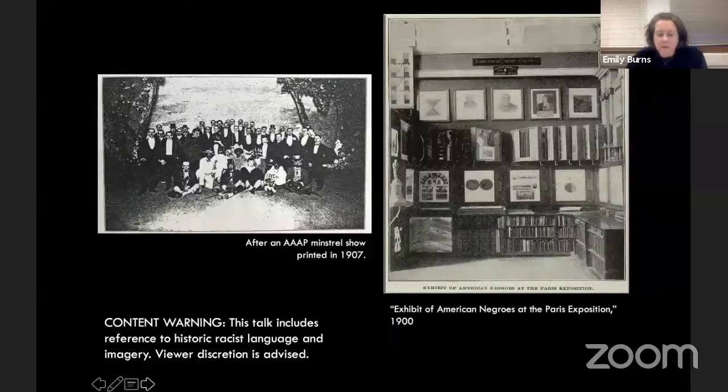Competing constructions of Black US identities were performed in fin de siècle Paris. One paradigm was framed by blackface minstrel shows, which circulated caricatures of Blackness and were regularly held by one of the US artists' clubs in Paris, as photographed at left. The other, curated by Black intellectuals for the Palace of the Social Economy in the Paris Exposition Universelle of 1900, countered primitivizing stereotypes with narratives of African-American progress seen in the display at right.